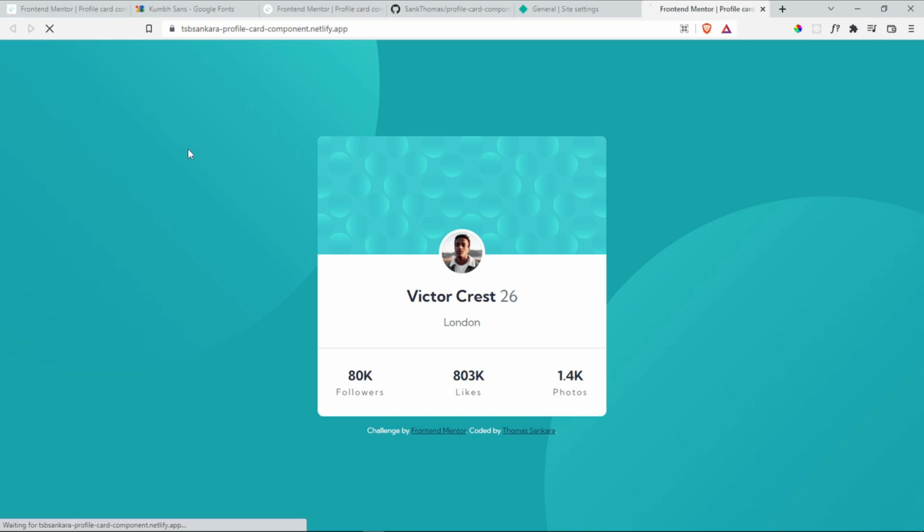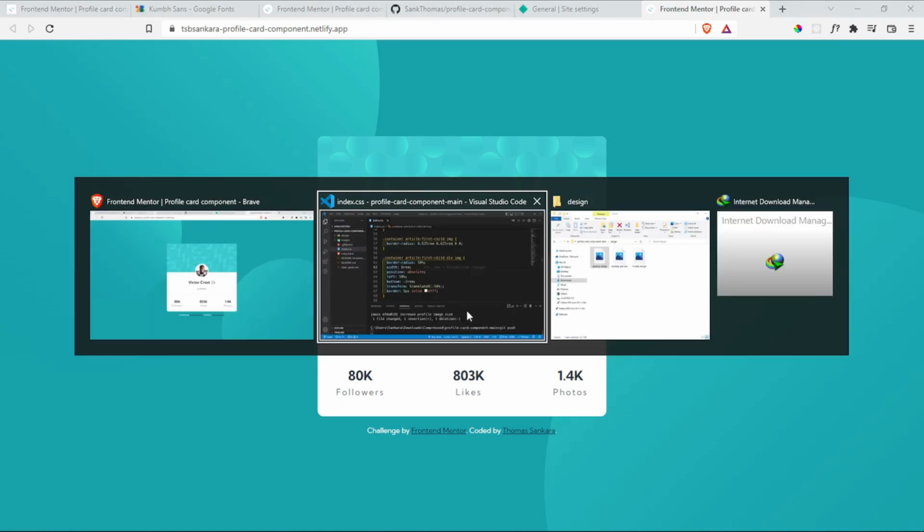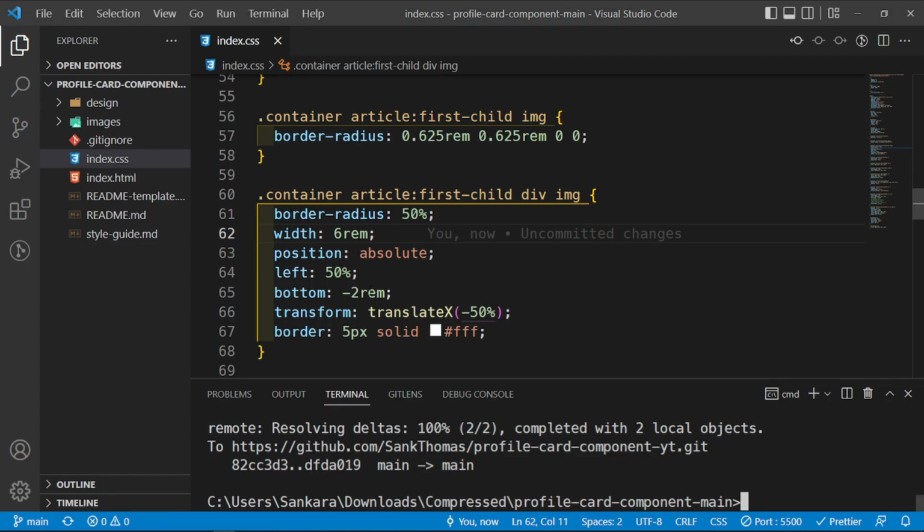And I think that should have made the change already. Yeah, there we go. You can see it made the change. And now that it has made the change, now look, it has messed up the styling. Have you realized that? Messed up the styling such that now the image is pushed upwards just a bit. So you can change that by just changing this bottom to like 3 rem. Because we increased it by 1 rem here, then the logic also says that if you reduce it by 1 rem, then it's going to move back to the perfect center.